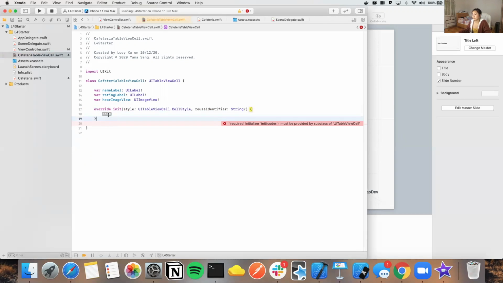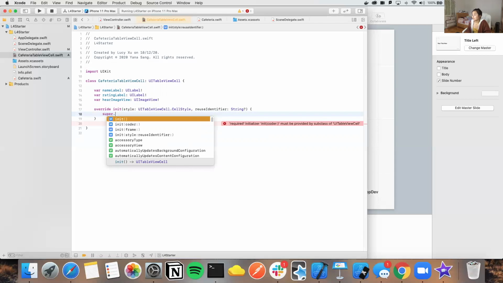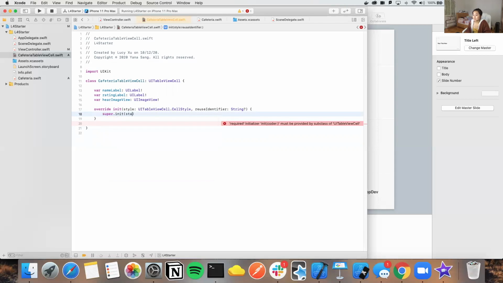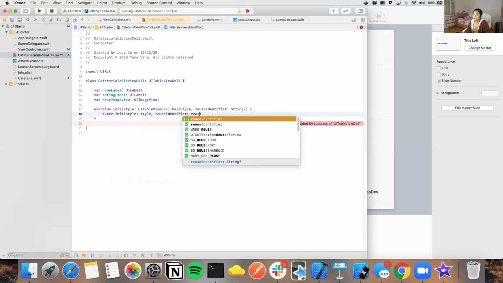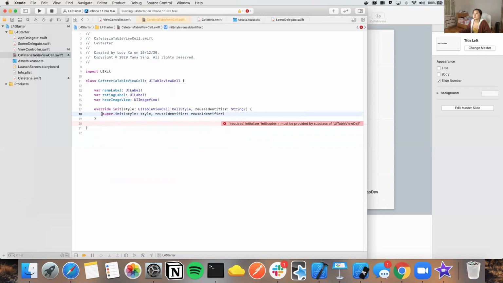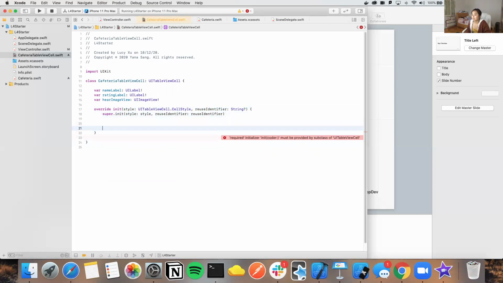So this is also where we want to do all of our initialization and adding of our views onto our screen. So first, as we're overriding, we just want to call super.init and say style is style and reuseIdentifier is reuseIdentifier. So basically, it's calling our superclass's init function, and it's just passing whatever parameters we have into that function.